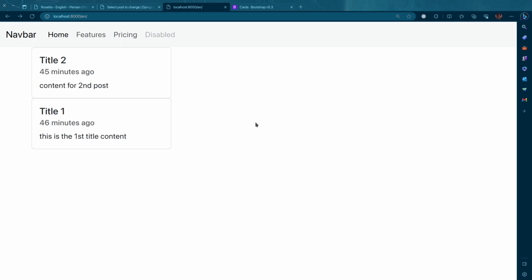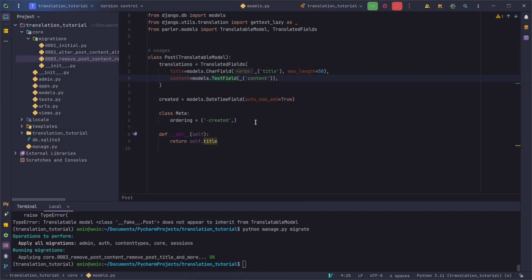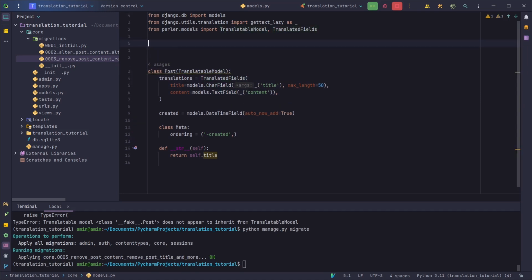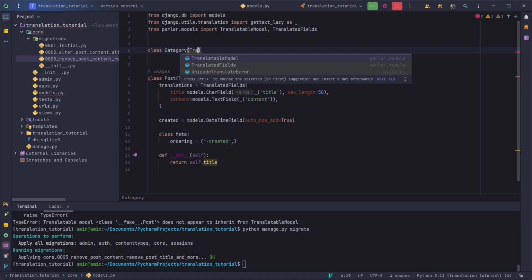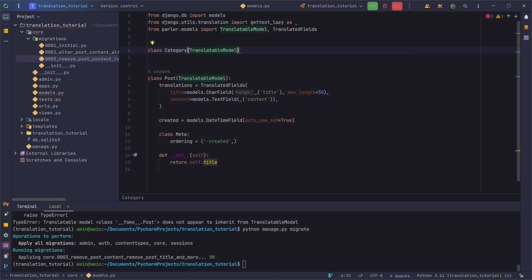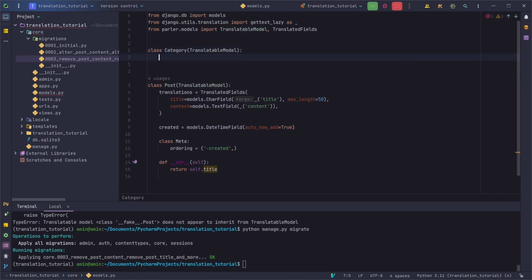Let me explain to you how the foreign key fields work. Let's create another class. Let's call it class Category. It will inherit from, again, TranslatableModel. And in here we do the exact same thing.